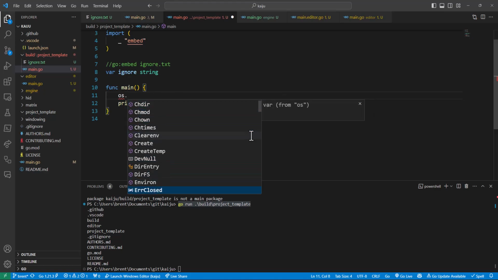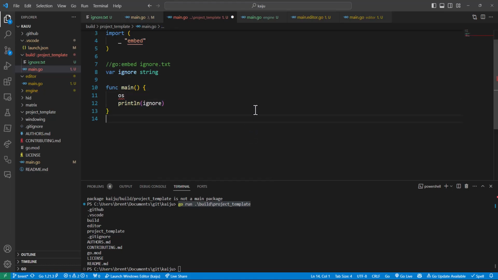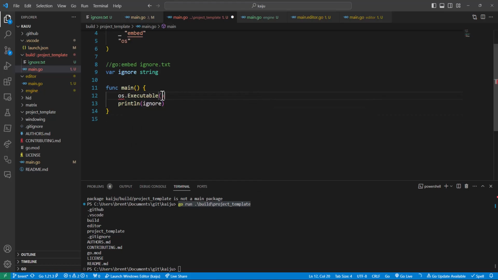It might be os.Args[0], but I'm pretty sure we have a define for getting where this is running from. Get working directory. No, I want the executing directory, the executable directory. Okay, so os.Executable is what we saw a minute ago.